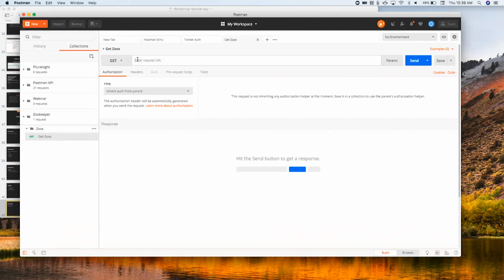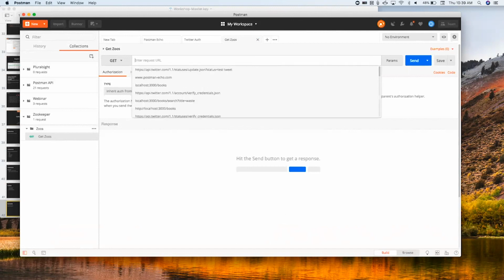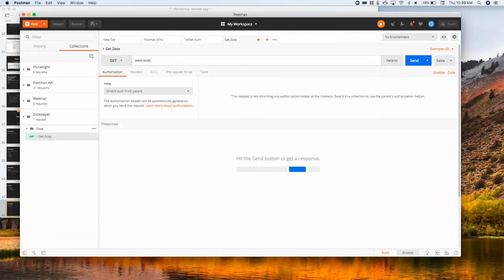So in the way that we're organizing here, get zoos might be at, so these aren't actually real websites. So the endpoints we're going to be putting in are, of course, mocks.